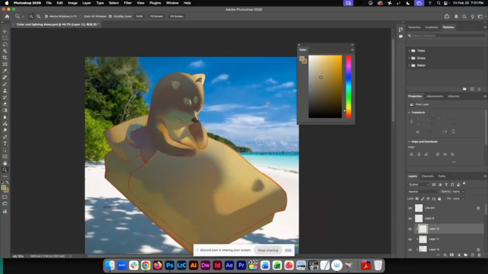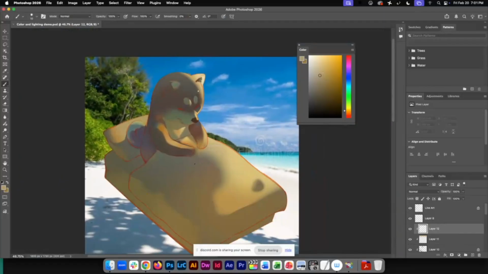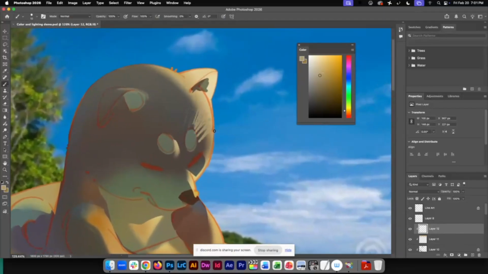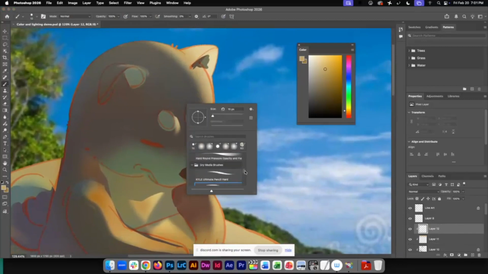Okay, I would pick... I have no brushes here, man. All right, cow drawing blocks. This is good. Actually, no.